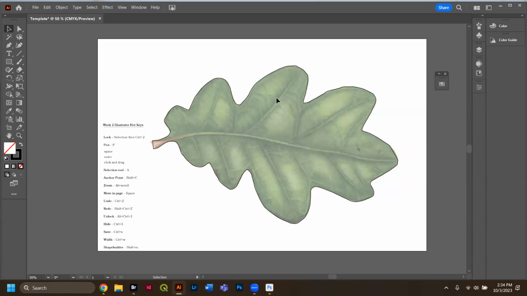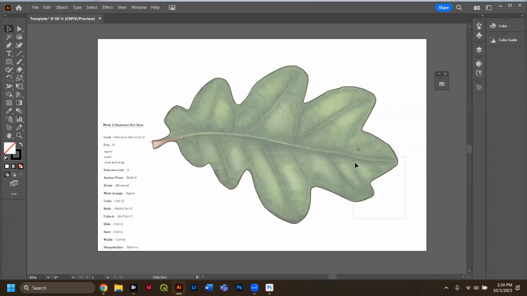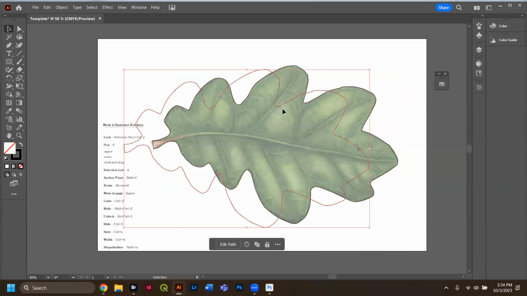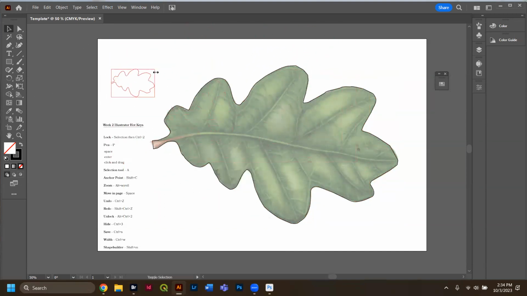So you can see, even without doing some of the curves in certain places, the line work is pretty good and pretty not noticeable, especially if we just select it as a test. We can copy and paste, just put this in the corner here. We scale this down.